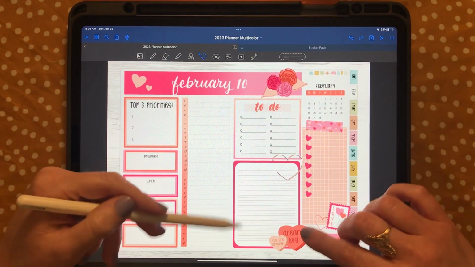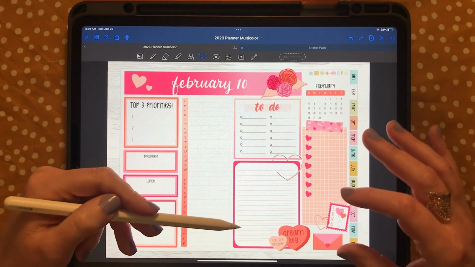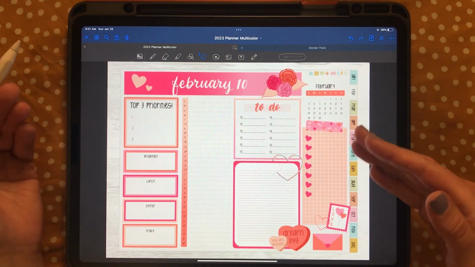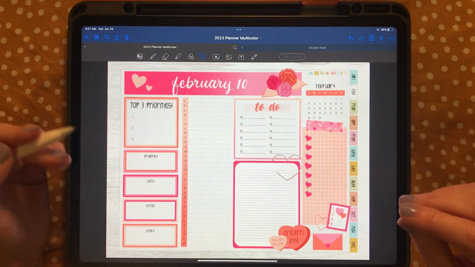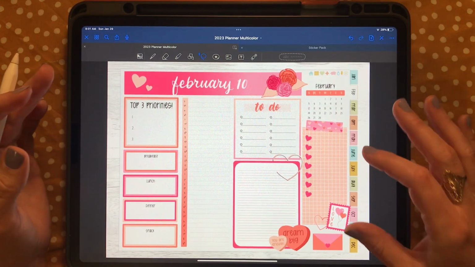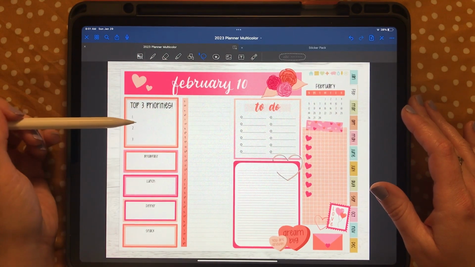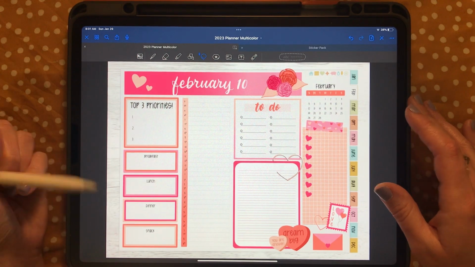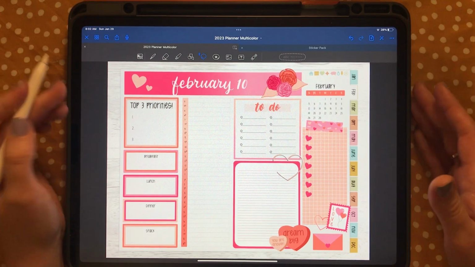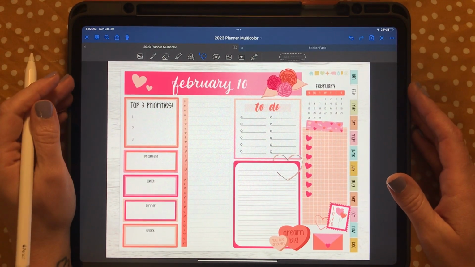I think I can use this space to kind of brain dump my thoughts because I just always have so many things running through my mind. And then I can list ongoing projects over here, or grocery lists, or whatever it is that I need to list out for the day, other than my to-do list. And then, you know, I can prioritize those things here, and of course my meals. So I feel like this is a very functional setup. I do like it, and I'm looking forward to using it this month.